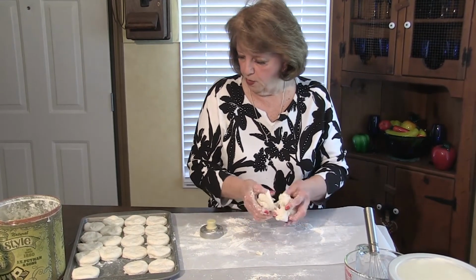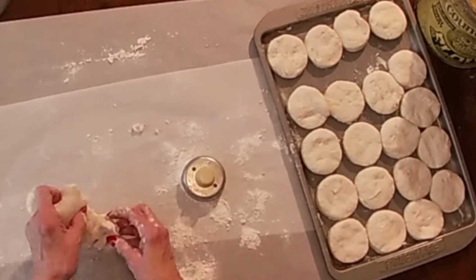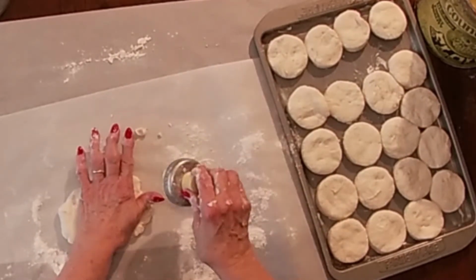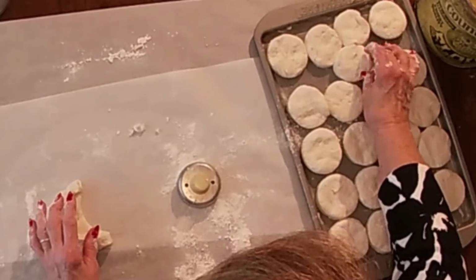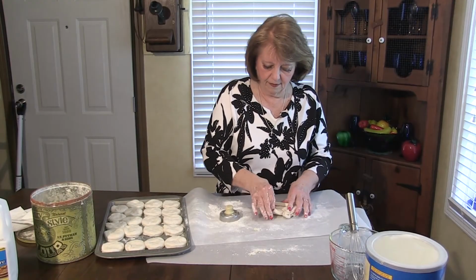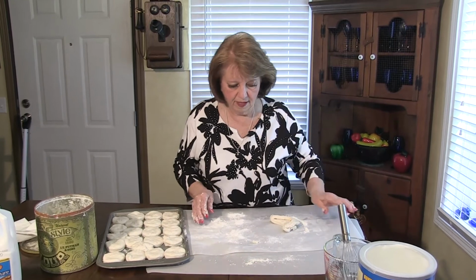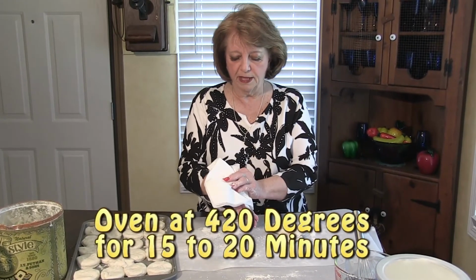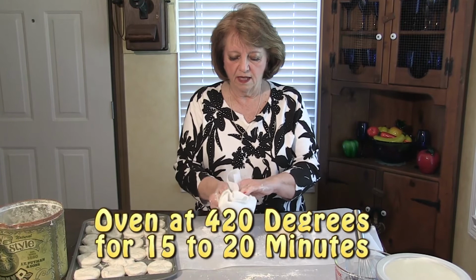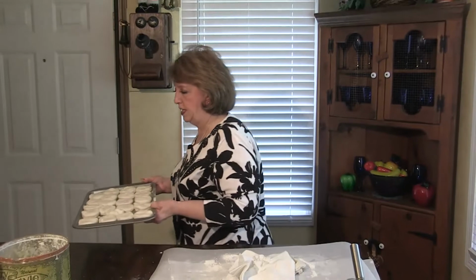I think I got room for about one more. Maybe one more. Okay. That should take care of that. And what I'm going to do now is put them in a preheated oven. The oven's been preheated to 420, and they'll be cooking for at least 15 to 20 minutes. The slower they cook like that, 420 is a good temperature.